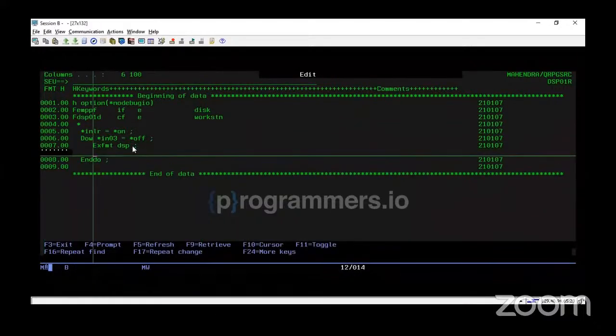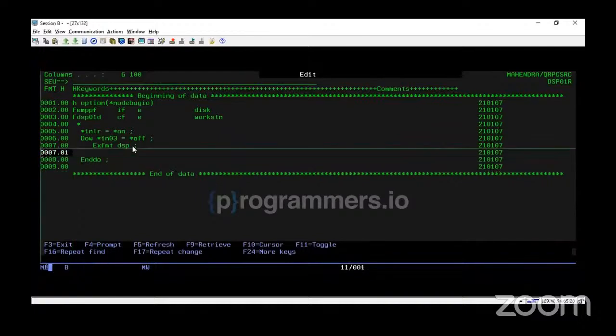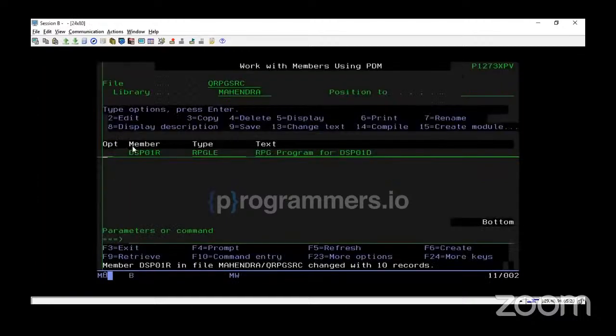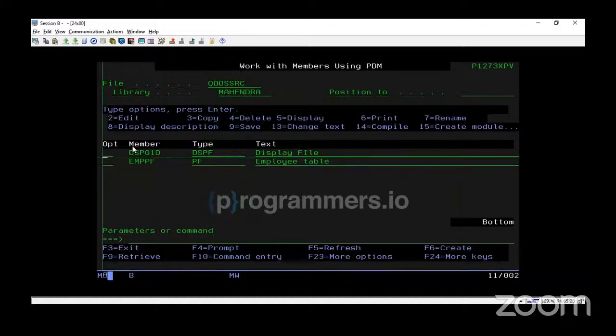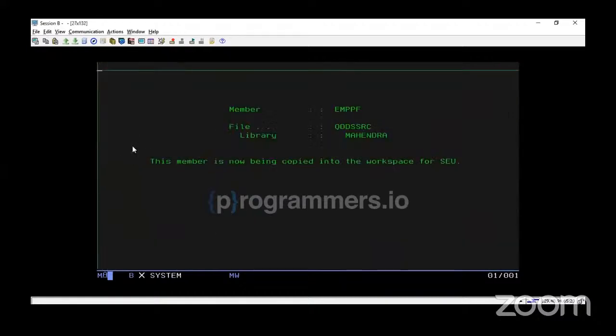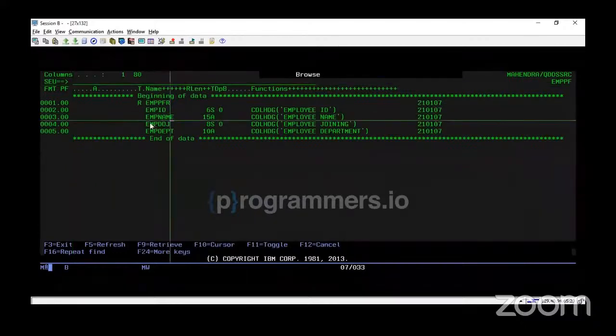Here we can have the screen. Now, if you want to add a record in the file, we have employee ID and employee name.